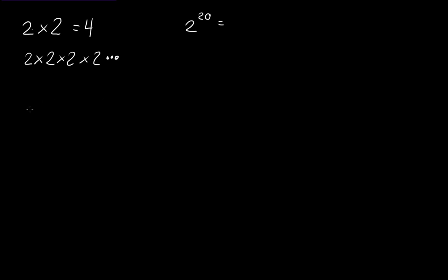So let's give another example. Let's say that we have a 4 to the power of 3. So the base is right here, so this is number 4, and the power is in green, which is right here. So this is the exponent, or also known as the power. And this, we can call it the base number.